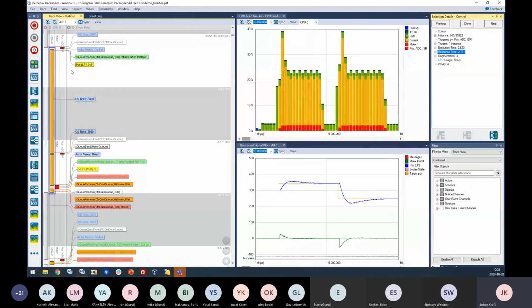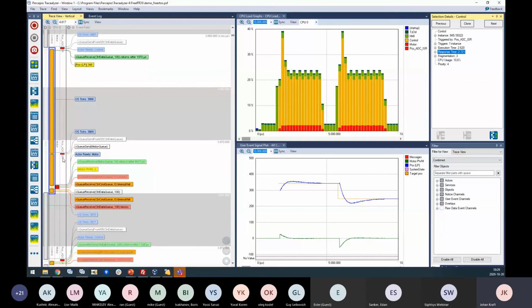And this is preempted on at least 2 occasions here by an interrupt that has been traced, and also a higher priority task. So there are 3 different fragments within this one instance.